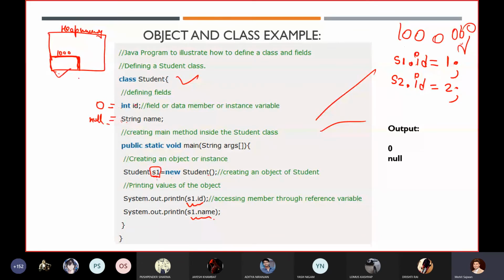Otherwise, we will lose this object, because the question you asked is what is the name of that object, and we don't know anything about it. That is why we always use a reference variable, so that in future we can track this object. Otherwise, we won't be able to access it. Similarly, if I create one more object, Student s2 equals new Student.